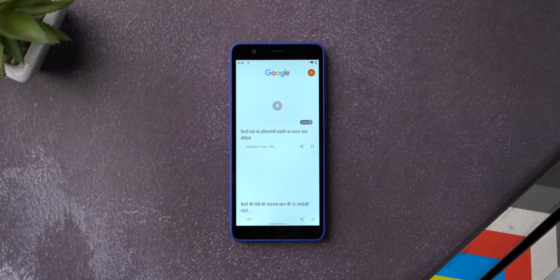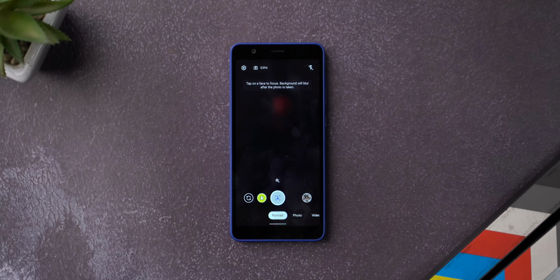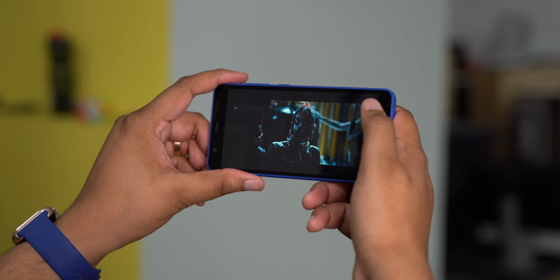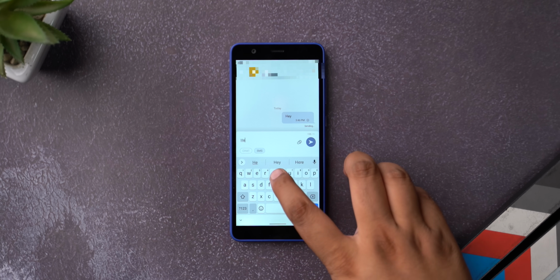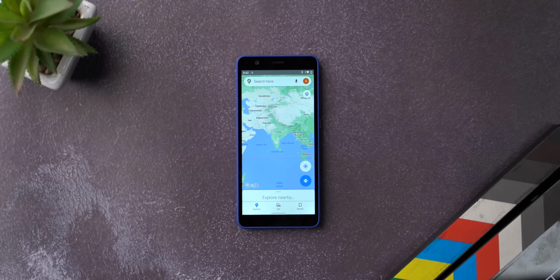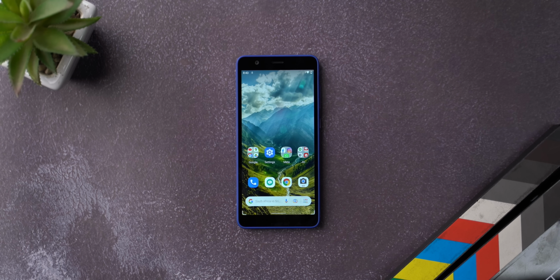There's lag when I go from home screen to the Google Discover page. There's lag when I'm going home from an app. There's lag when the auto rotate is on. There's lag while scrolling, typing, and I've noticed this in a day of usage. I did not even try a game because that will be harsh on the phone at this price, but it's not cool that this phone is so slow in day-to-day usage.